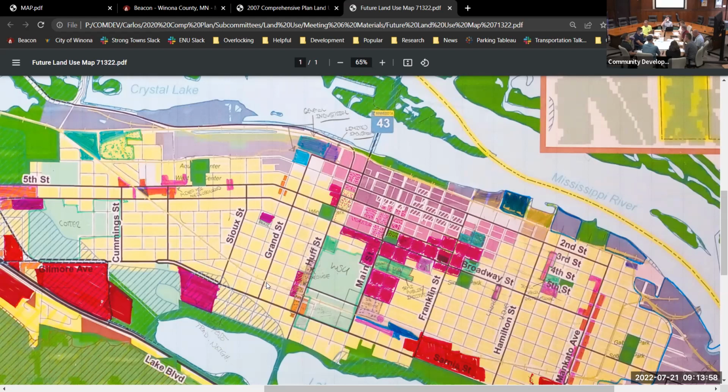So that's the next step. If we have R1 or R2 zoning, the addition of new units would have to be in blocks that aren't saturated, correct? The other way to add additional housing choices is rezoning to R3, which is currently an exempt zoning classification, or rezoning to commercial use or mixed use categories. So any of the commercial, mixed use, or R3 zoning areas are exempt from the 30% rule. So if there are specific areas where we want to add more housing choice, what we're talking about is rezoning.